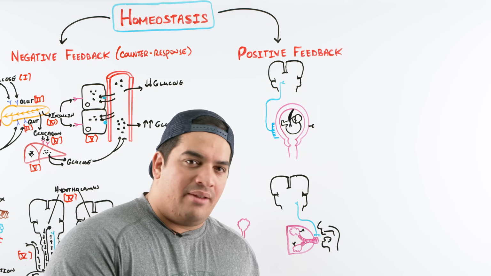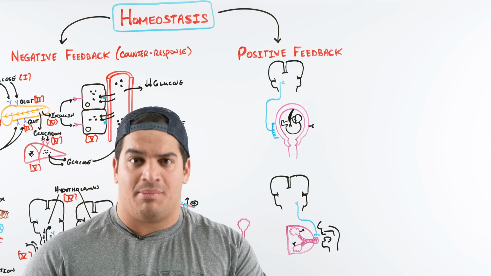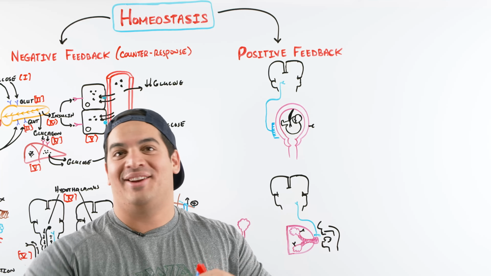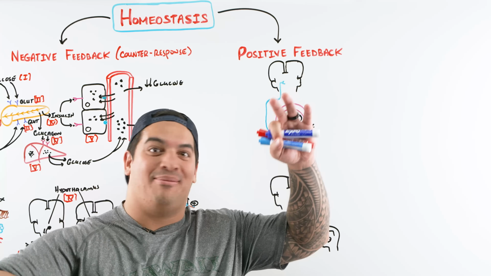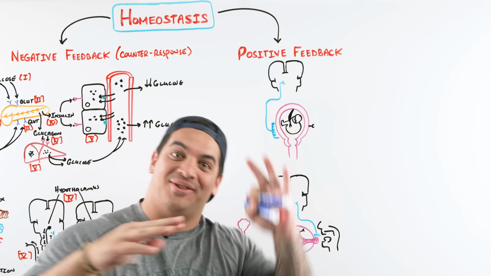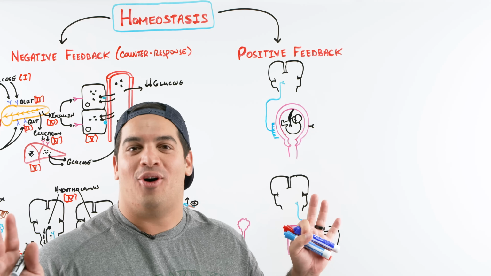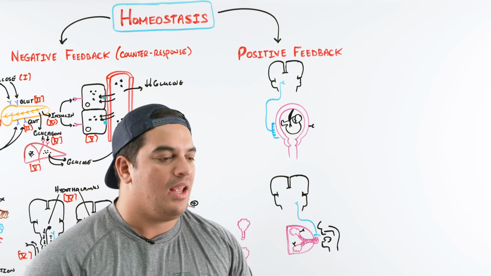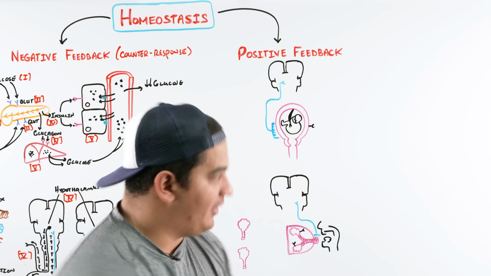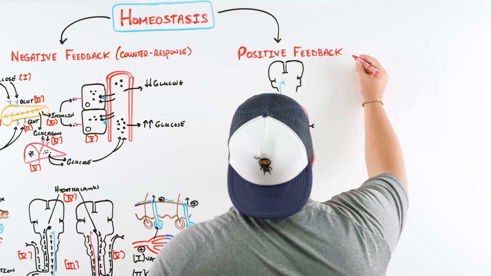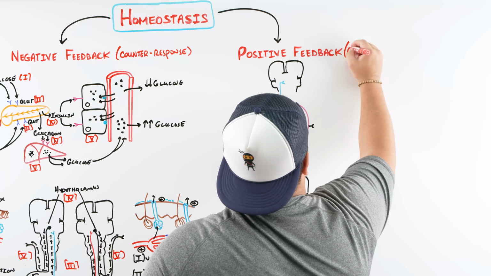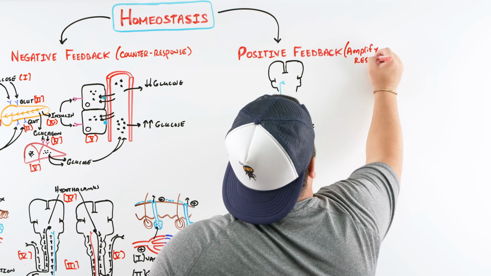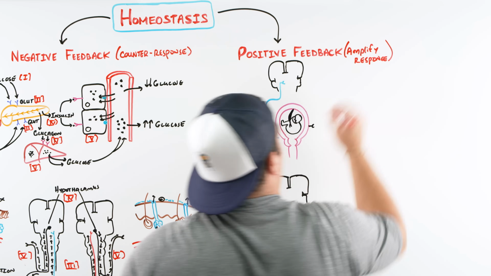Now, negative feedback is to counteract a response. So low glucose, low temp, high temp, we get the point. You can continue to go down the list. High blood pressure, high pH, low pH. We can go down a list of all types of abnormalities and how our body maintains that balance. Positive feedback is a little bit different. And this one, you're amplifying the initial response, which is odd, right? So you often don't really kind of want this type of response.